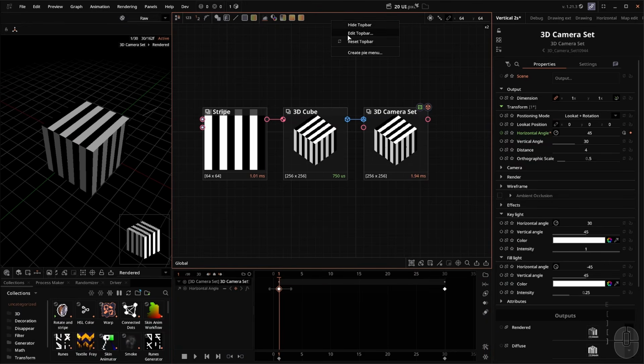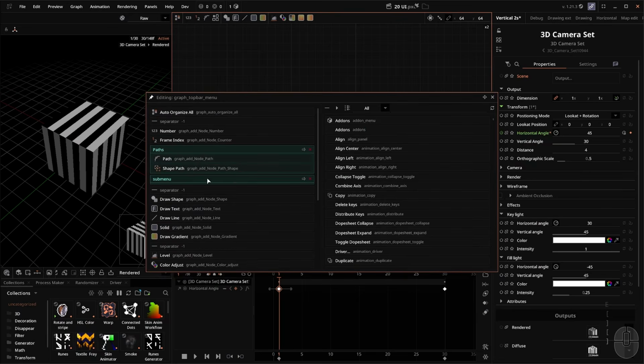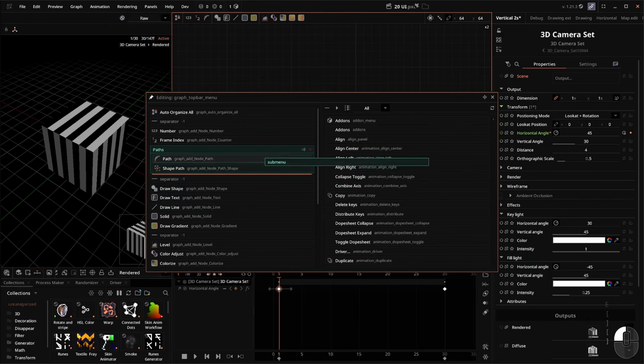Next, we have more control over the custom toolbar. So now you have the option to add a custom submenu inside. At this point you cannot add a nested submenu, so you can only do a one level submenu. You cannot put a submenu inside another submenu, but I think this alone should give you more flexibility over your custom toolbar.